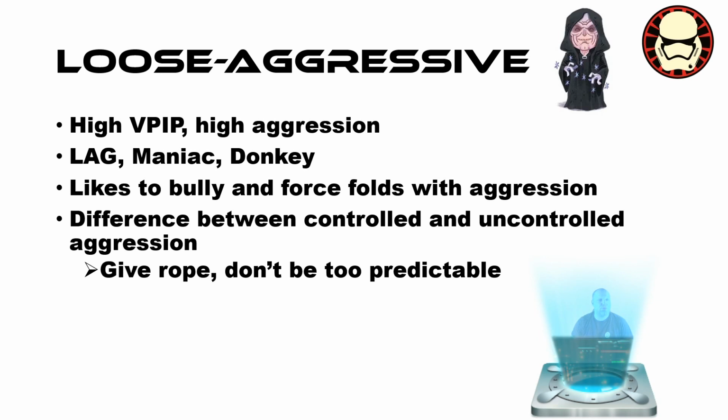Don't be too predictable. The worst way to play versus an aggressive player is to call with draws, raise with strong hands. It's so easy for an aggressive player to play against you. He keeps picking up pots. It's like you playing versus a Nit. You pick up a lot of small pots, and when the opponent shows interest, you give up. And rinse and repeat. Same with aggressive players. If you always raise when you have a strong hand, they just give up when you raise and keep picking up those small pots.